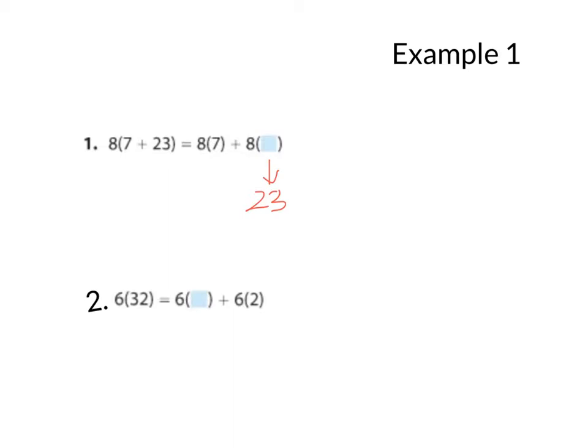So now here's example 1, problem number 2 down here. And 6 times 32. How can I break that apart? Well, 6 is going to be on the outside of the parentheses for both. And I know that I'm going to put a plus here. And I'm thinking if they put a plus here and I see a 2, I'm wondering what plus 2 would be this original 32, because they broke 32 apart. So I know that something plus 2 is 32, so I'm going to put 30 right there. So this is the distributive property. You can make this, and you can break it into this side, and that's using the distributive property. Once you're done writing this, you can unpause the video.